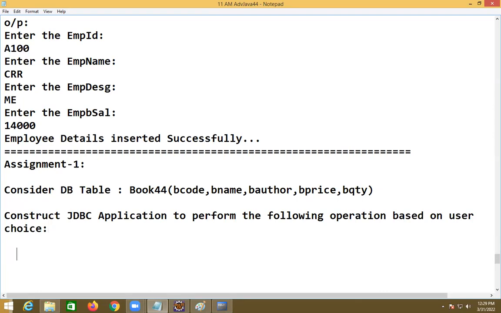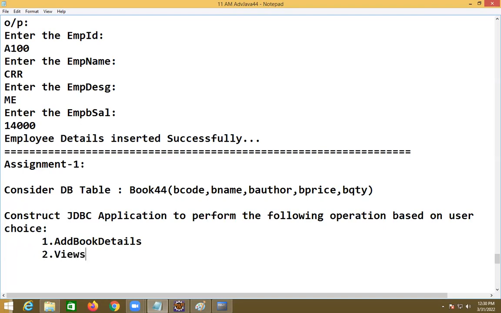Right. So here the choice is 1, add book details. Add book, enough. If not, details.